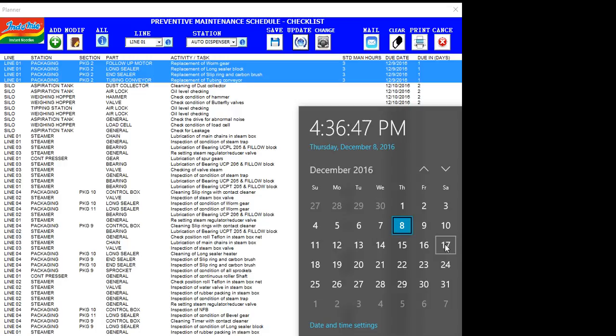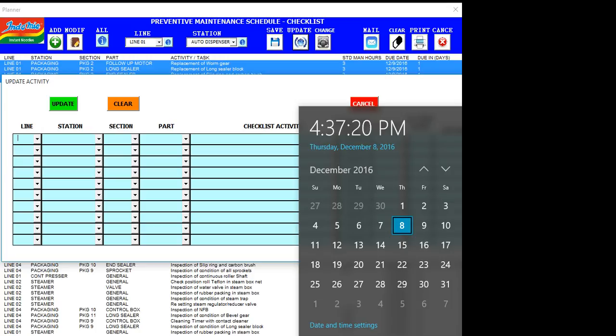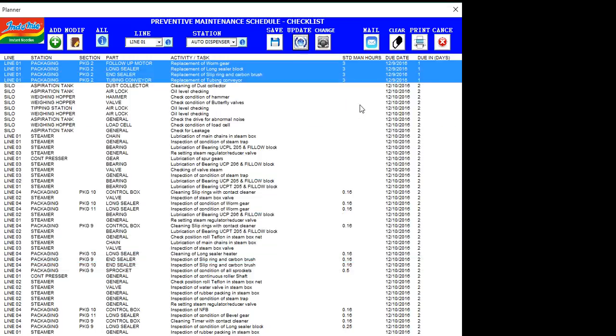Okay. So that means, as per your schedule, if you have done it on 17th of December and you have updated it, it will automatically go into 17th of January. But since you have done it as a part of repair, the calendar will change automatically. Your only job is to update it here as part of repair. Here, you have to categorize it as repair. This activity was scheduled for next week, but you have done it as part of repair. So in that case, it will shift automatically that month. Instead of going here, it will shift to the middle, 8th of January, and it will skip this date.